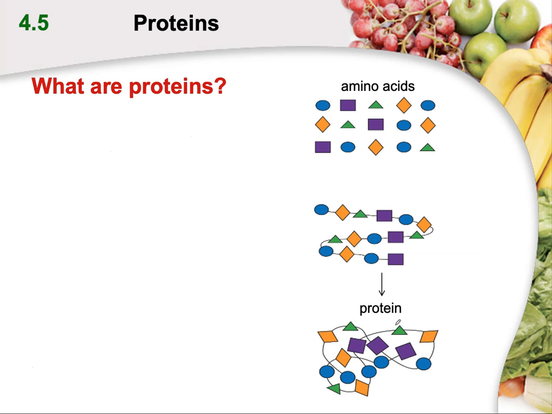So let's now talk about what proteins are. On the picture over here, you can see that there are many different shapes and many different colors. So what do the colors represent? The colors actually represent amino acids. The shape represents amino acid. You notice that there are different shapes: a rhombus shape, an oval shape, a rectangle and a triangle. You got 4 different shapes here. You also realize that there are 4 different colors. So what does the orange rhombus, the blue oval, the green triangle, and the purple rectangle mean?